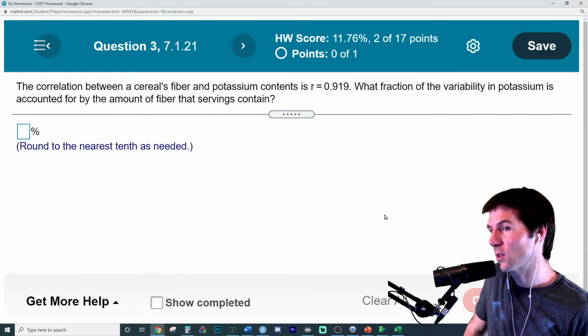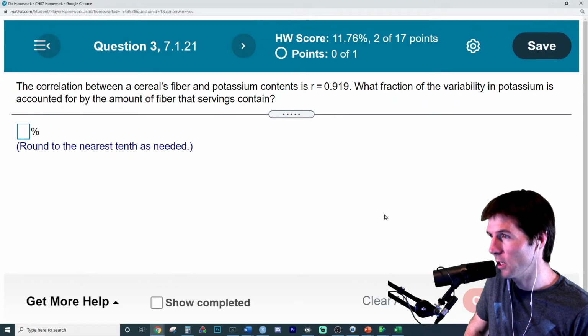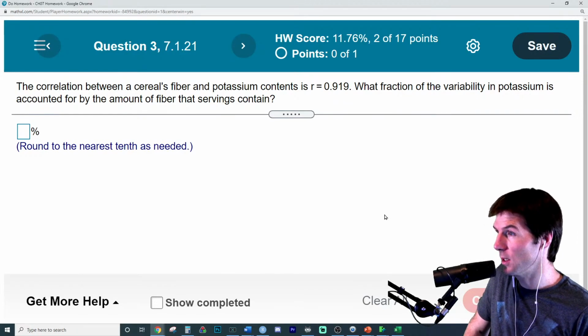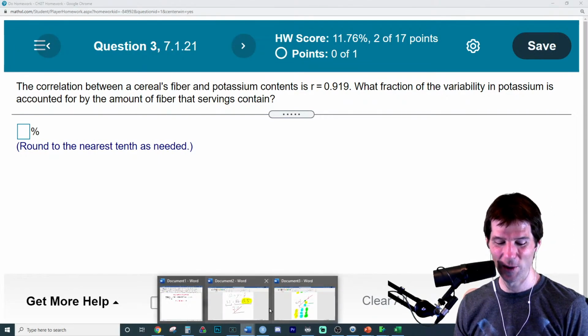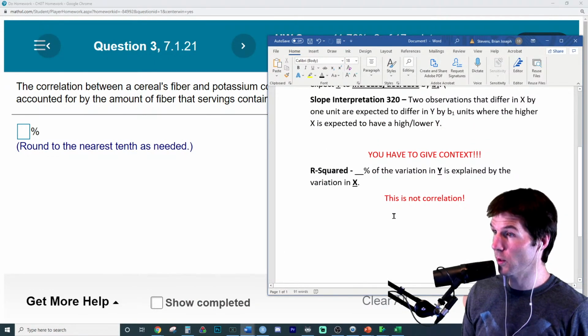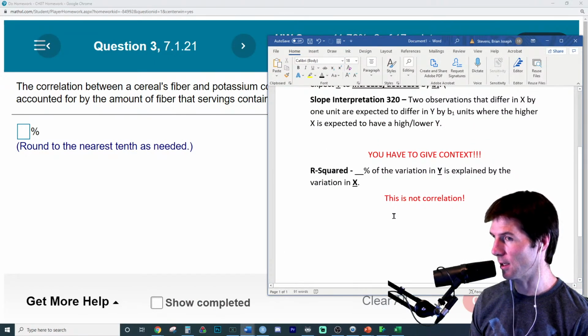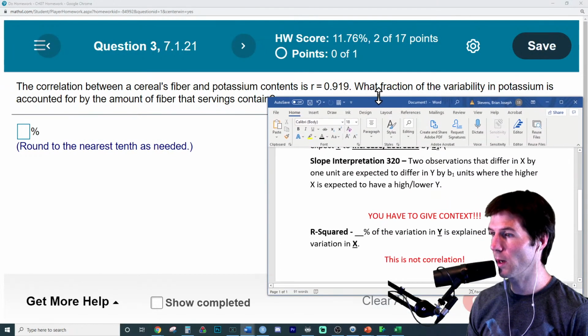The correlation between a cereal's fiber and potassium content is 0.919. So that's this correlation. What fraction of variability in potassium is accounted for by the X variable? So when we go right here, we've got our interpretations on the screen, and R squared is the percent of variation Y explained by the variation in X. So all we do is take the correlation and square it.